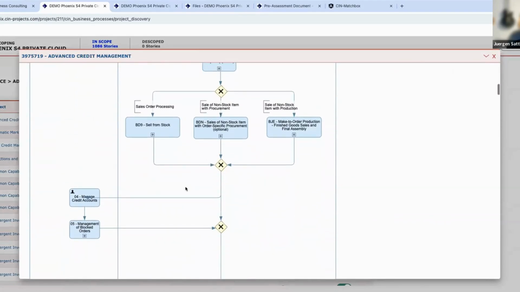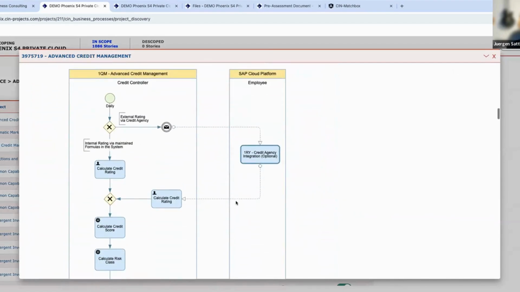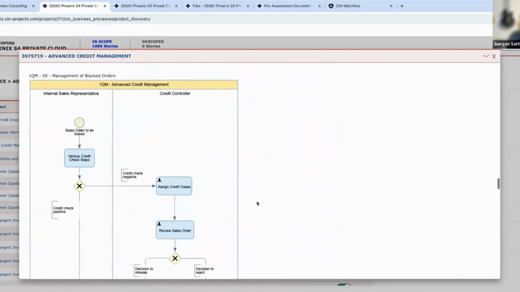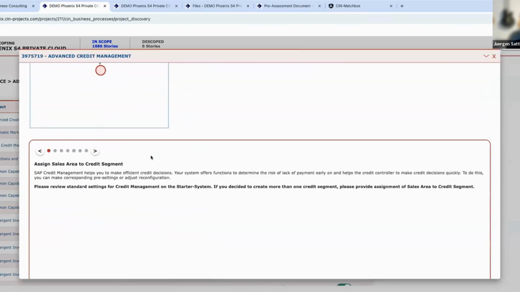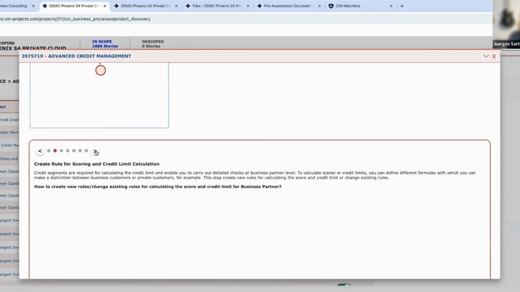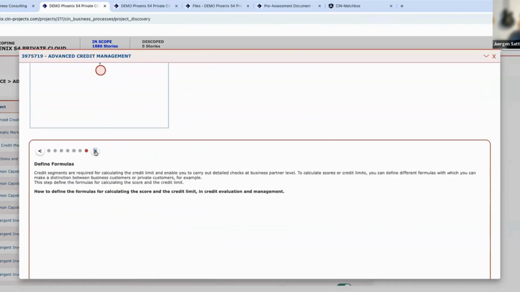with the information which is shared by SAP on the Signavio process charts, as well as information which we have in regards to Q&A, so questions we are asking during a discovery phase and afterwards. We are pre-filling the answers with the outcome which we know from the pre-assessment phase. But this needs to be cross-checked with the customer as well. These are the different questions where we pre-fill the answers and then cross-check them with the customer in the next step.